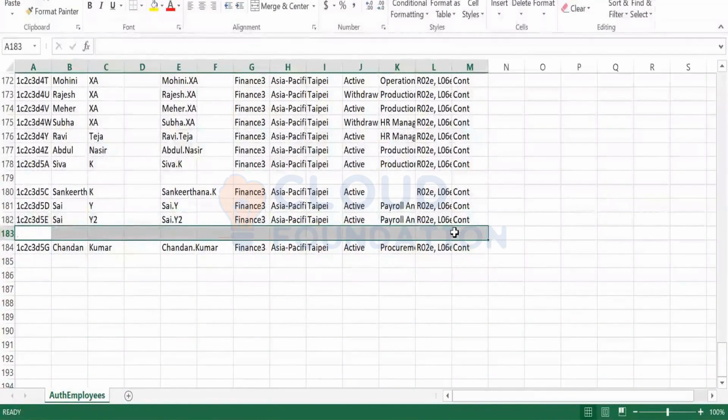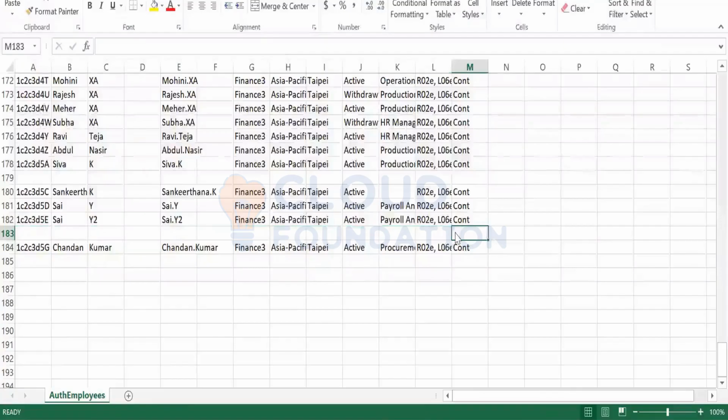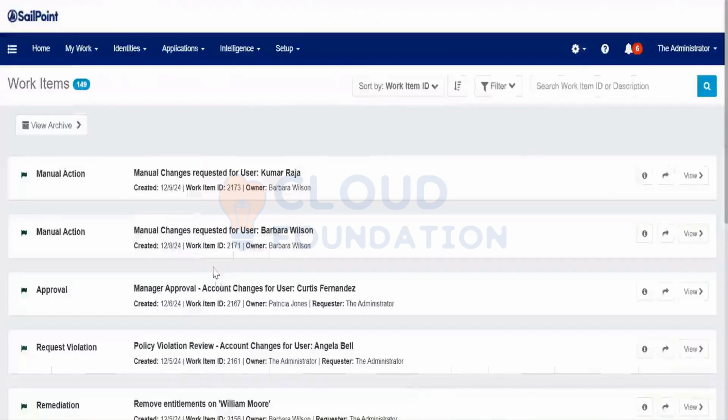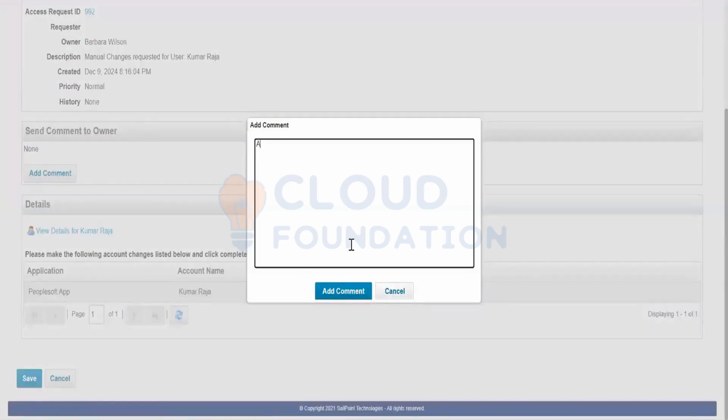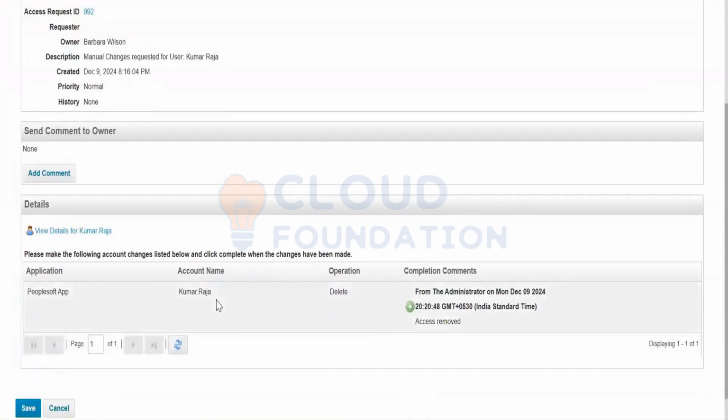I have removed this from the target system. What will happen? Any day, we will complete this work item as well. Correct. In the next aggregation, this will not be showing up. Correct. Access removed.